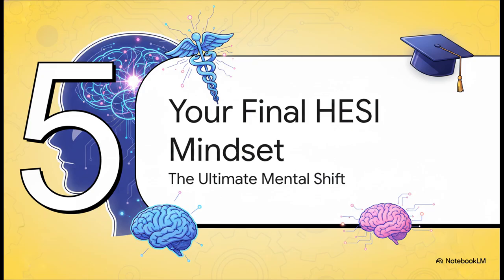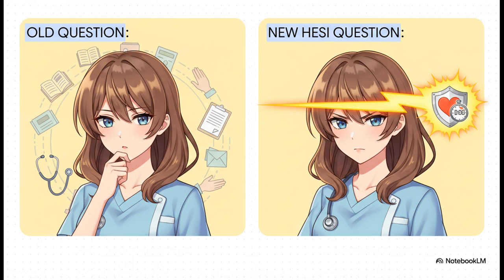To really conquer this exam, you have to make one final, super important mental shift in how you look at every single question. You have to stop asking yourself, what's the best nursing action here, or what's the most comprehensive care? That's real-world thinking. For the HESI, your new question, the only question is this: what will keep my client alive the safest and the fastest right now? You're not looking for the best answer anymore. You're looking for the first answer, the most immediate life-saving one.